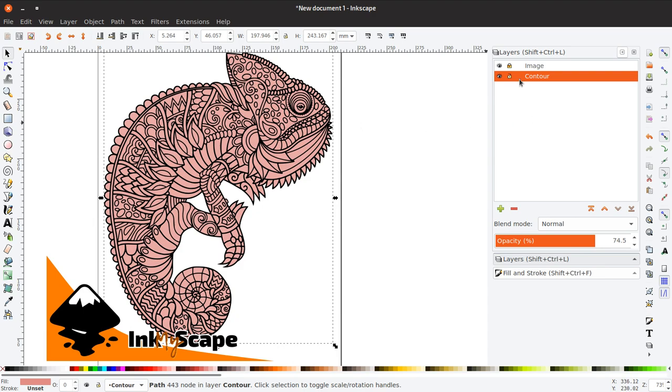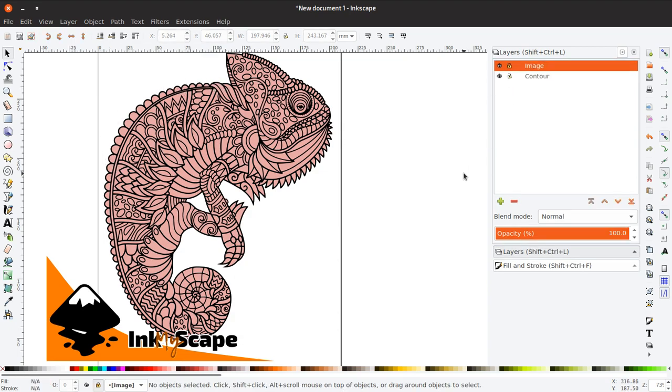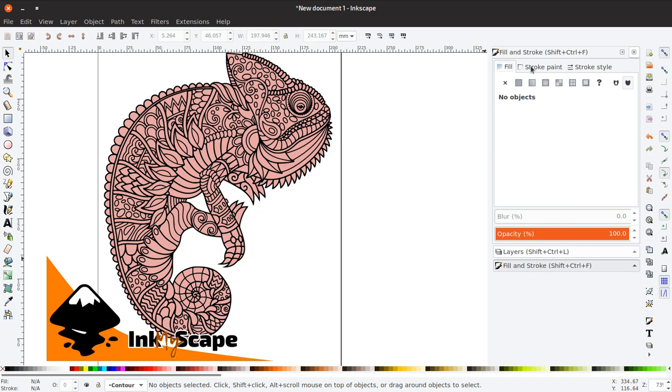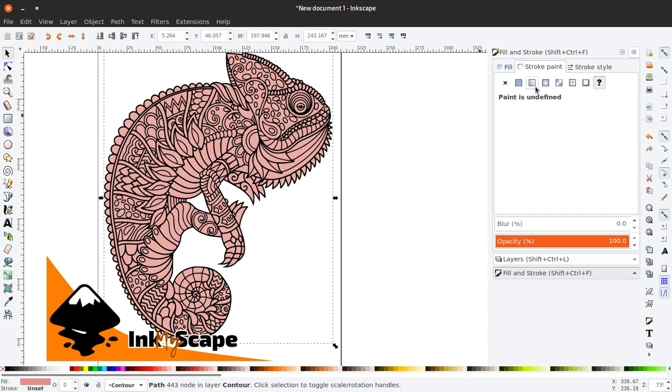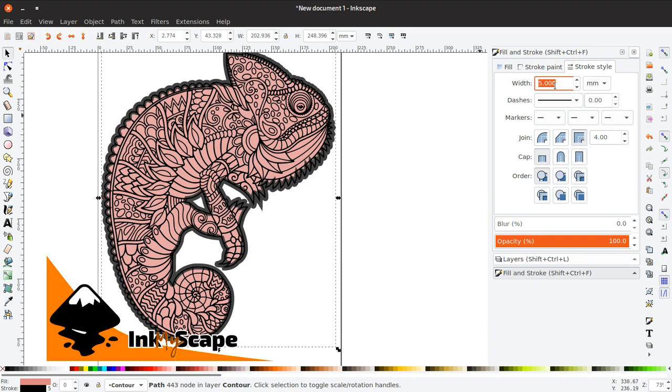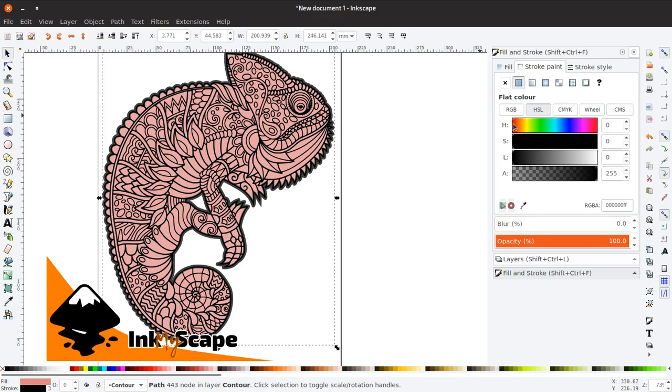It's often the case that I would like to have a border sticking out. So I'm going to give my contour a thick path for now. So I'm going to give it some stroke, fill in, stroke paint. And I'm going to give it like a five millimeter stroke. Maybe it's too much, 3 millimeters. Okay. Just give it a nice color so we can see it.